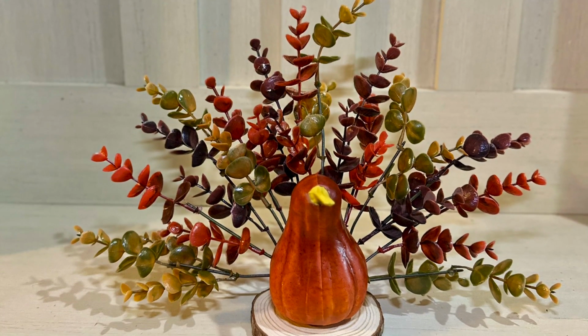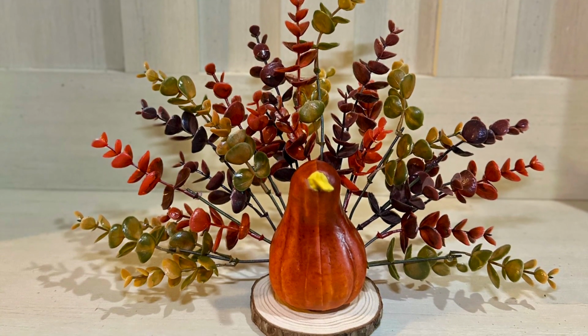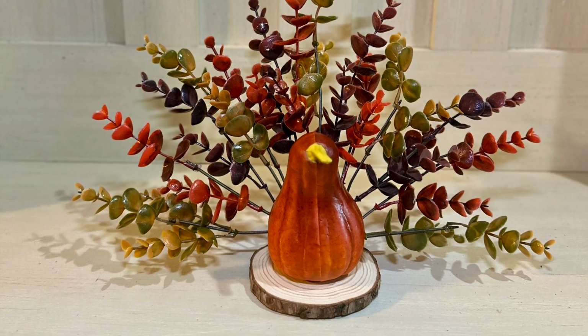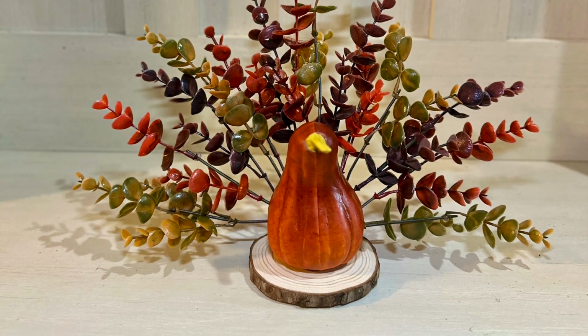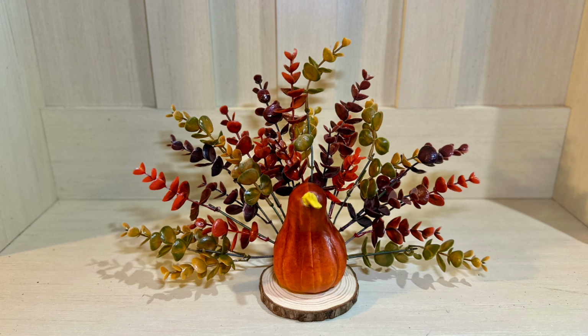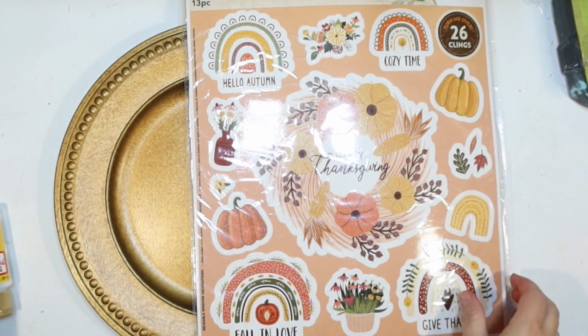I was going to make more than one of these, but I could only find one of these gourds at Dollar Tree today. So we're just going to have one of these little turkeys, but I think it turned out so cute. Super fun. Okay, are you ready for another Thanksgiving DIY?